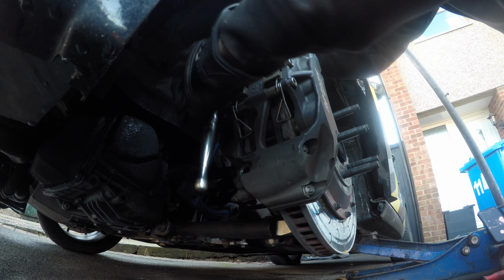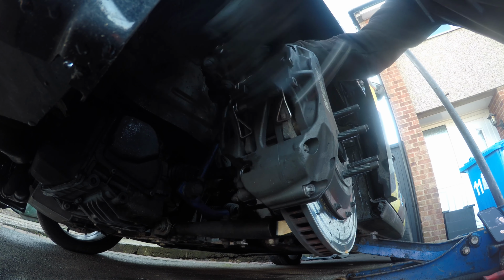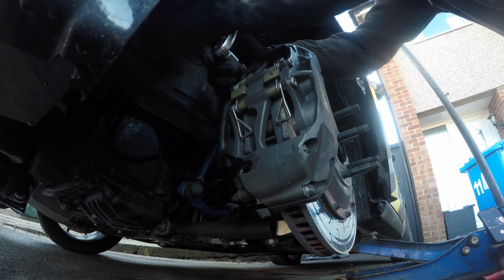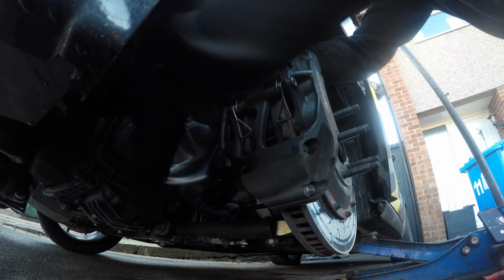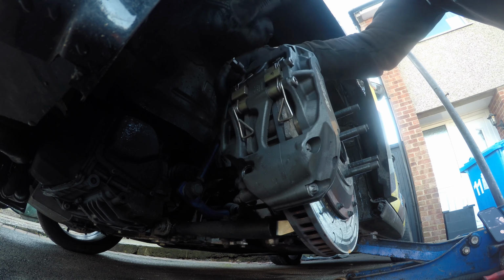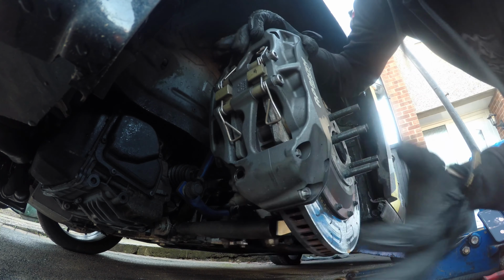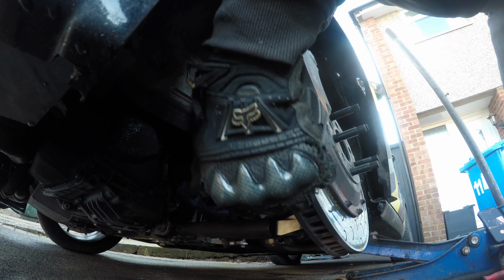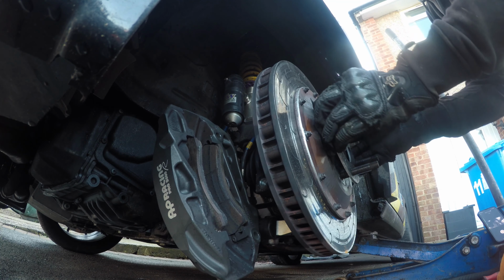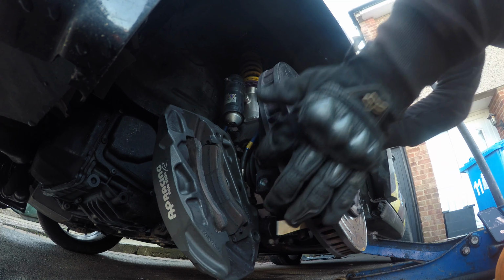One bolt, and your caliper just comes off like so. Get the spacer off. Voila!